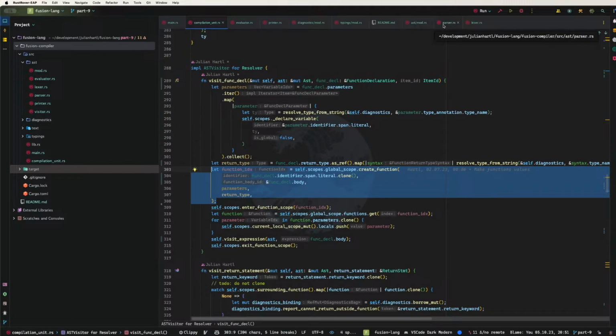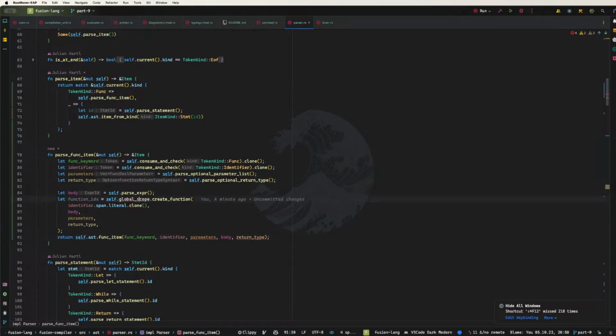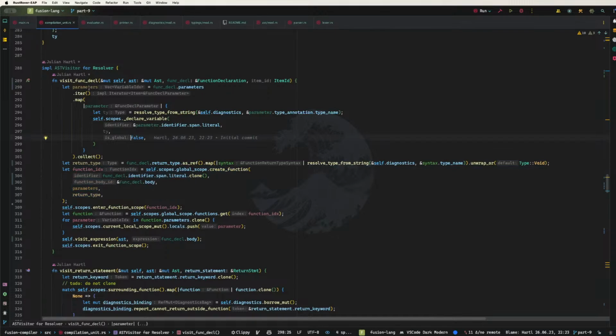Next step. What do we need? We need a global scope. Values after being moved. Okay. That makes sense. Okay, the parameters are variable indices anyways. Okay, that could make things a little bit more complicated though.